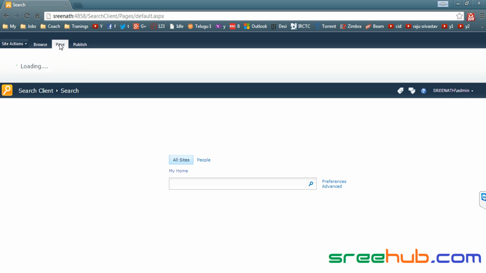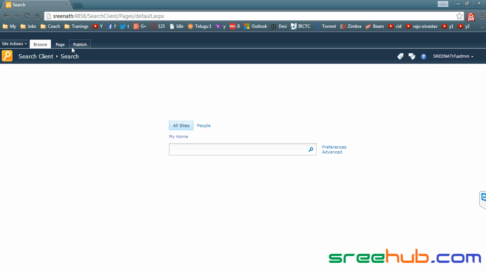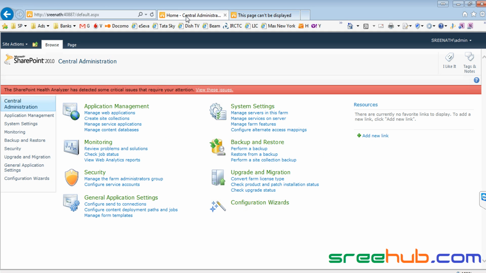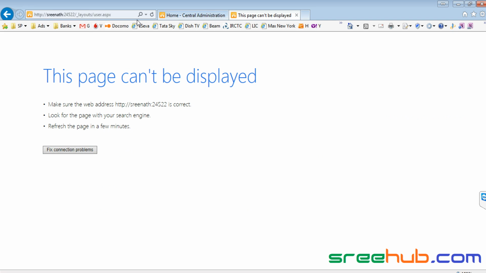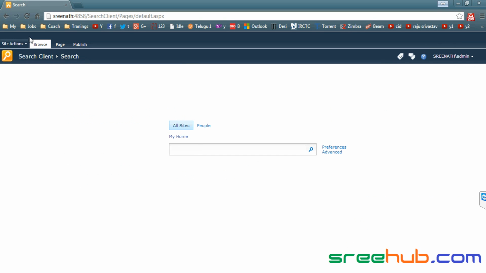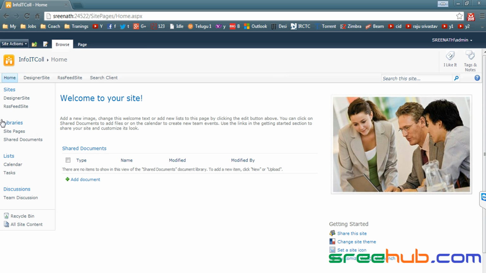But anyway, by default this ribbon will be in a hidden mode, whereas in your normal page your ribbon will always be displayed. But in search, in order to provide more space for your site to do some actions, that's why it gives more space. Go to my home. Yeah, you can see this. So these are the different search centers we work with, until and unless you give all the permissions, even this will not work. Even this will not work for your document.